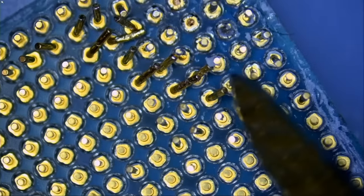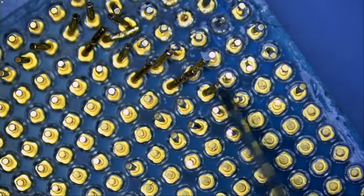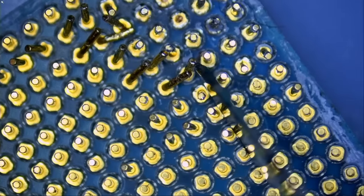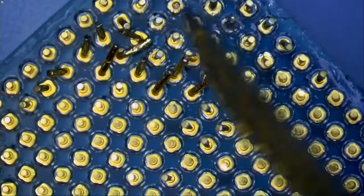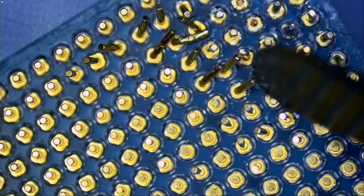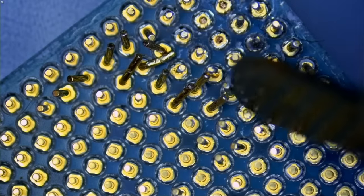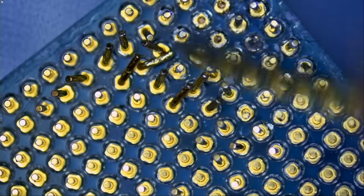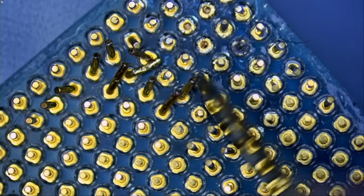I just need a small tiny gap so I can fit my blade. Just like that. See? Just one tiny gap, just like that. I mean, I love this knife blade because it has a sharp edge and also a flat edge. I can use both. So I use the sharp edge to make a gap between the pins, and I use the flat side to make it straight. Awesome. Two in one.